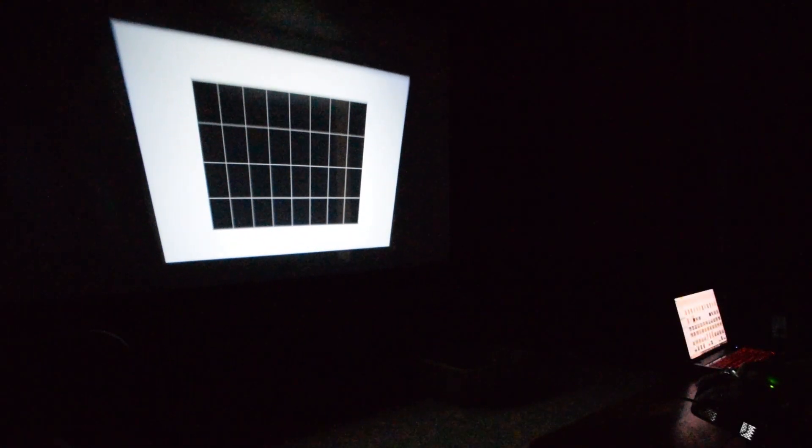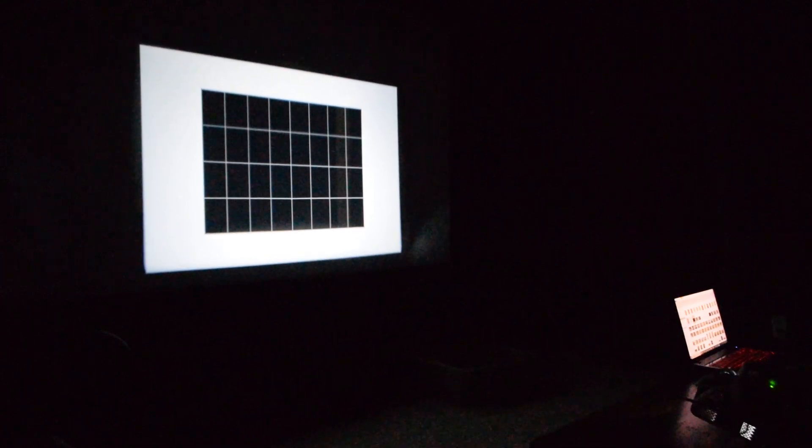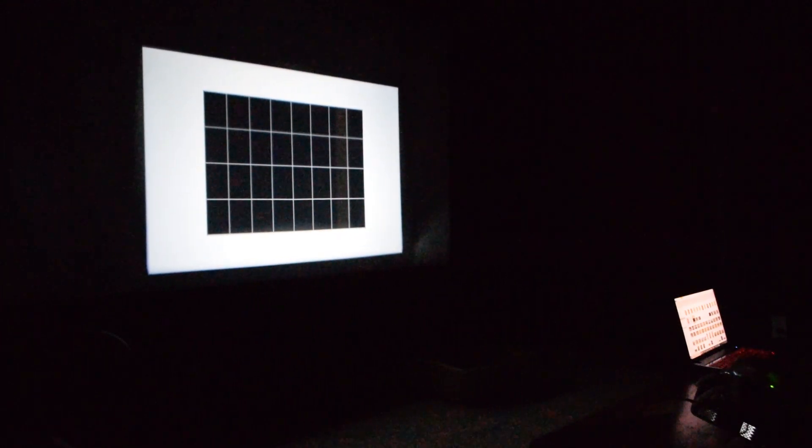This is the keystone adjustment of the projector, and one other thing I noticed while playing around with this is that when you do the keystone adjustment, you cannot get the entire image in focus. Either the bottom of the image will be in focus, or as I adjust it, the top will be in focus and the bottom will go out of focus. So even though you can use the keystone to square up the image, you're not going to have edge-to-edge, top-to-bottom focus. It's actually quite off.